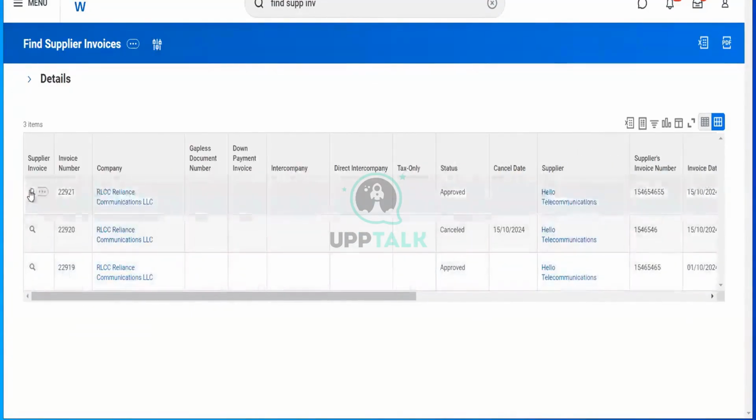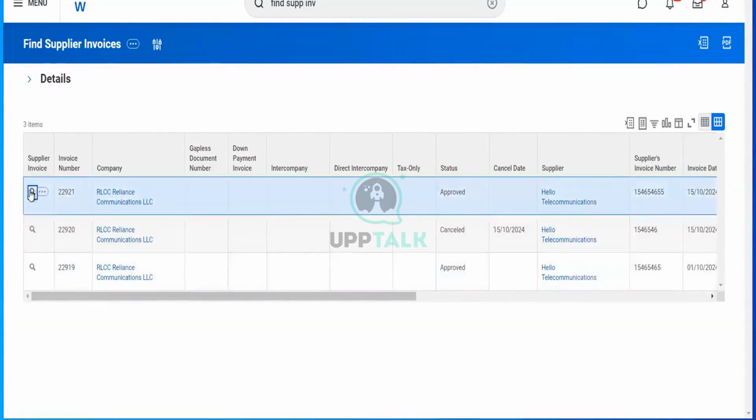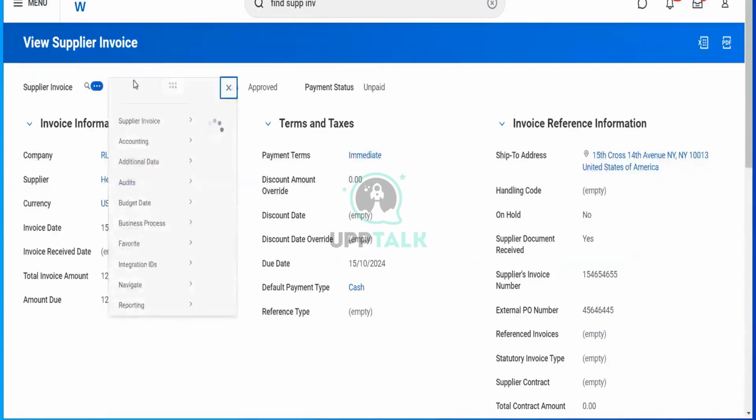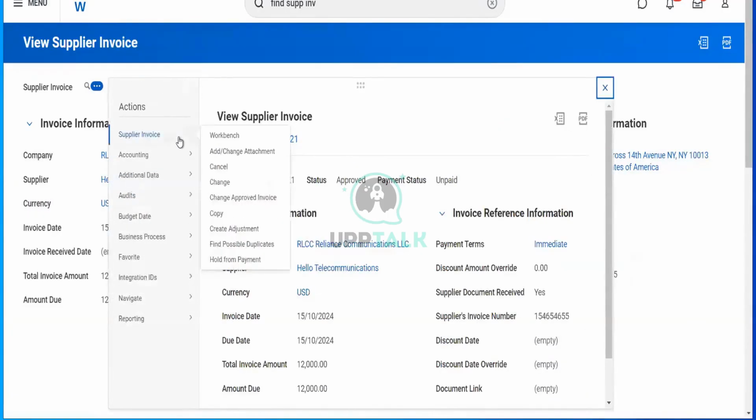Let's go to the invoice, and what I do is click the supplier invoice, create adjustment.